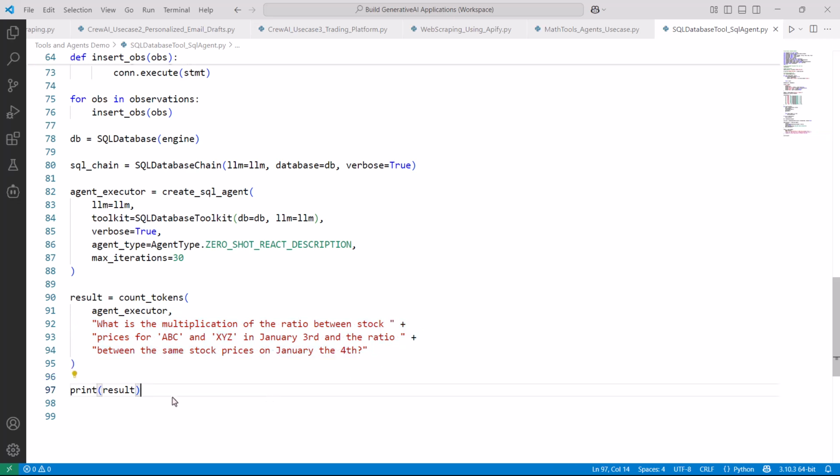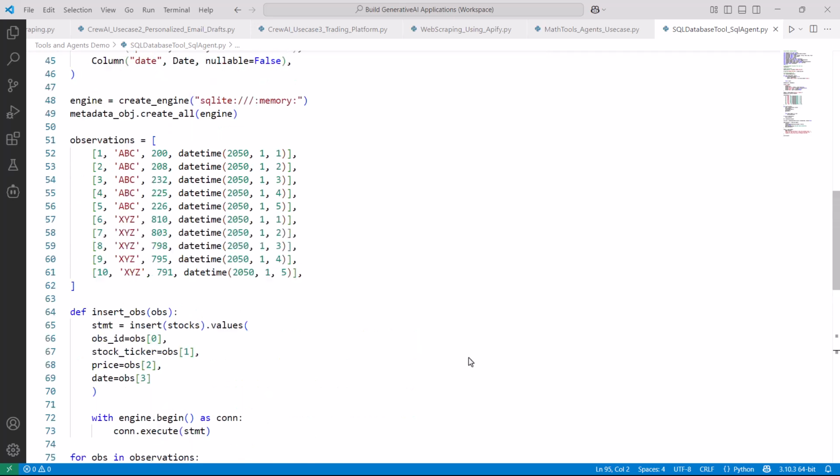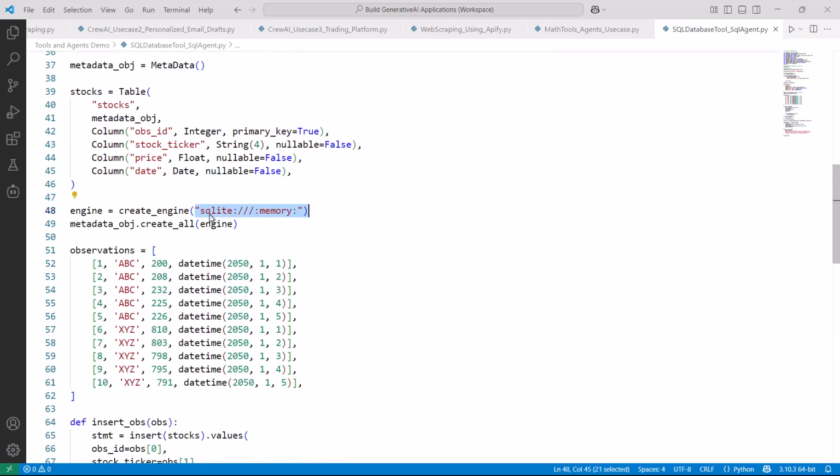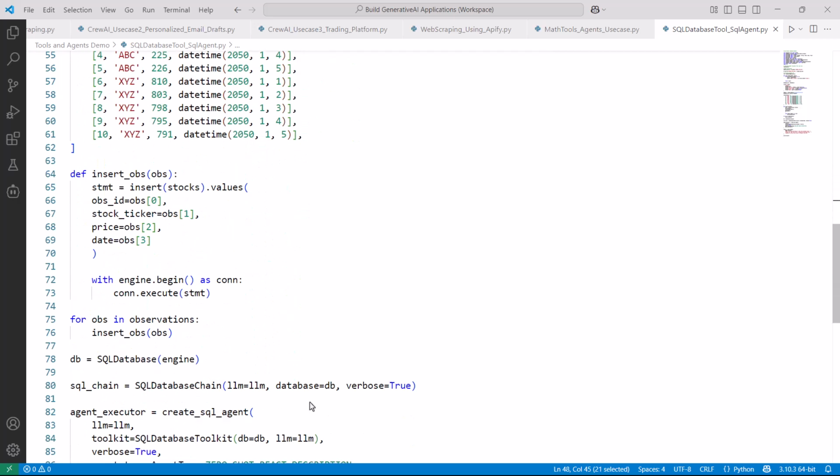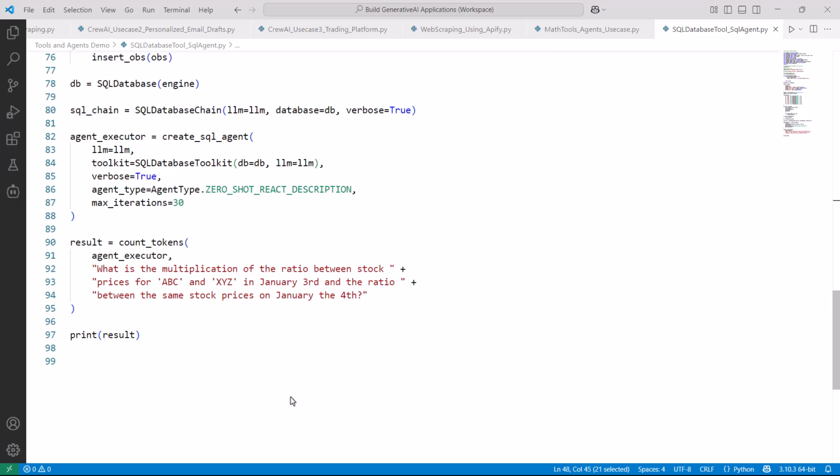So we are getting the result. That is how you can create an agent and perform different database operations. And instead of SQLite, you can try to connect to different databases like MySQL or Oracle, and execute different SQL operations and see if it is meeting your business requirement. All right. Thank you.